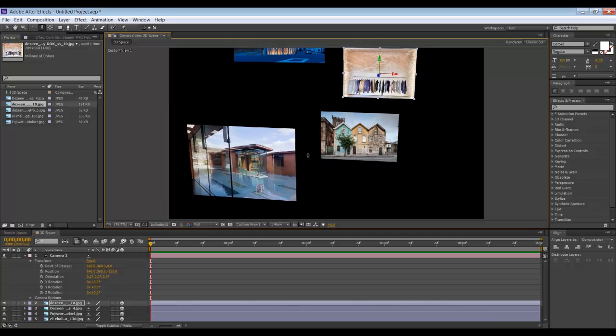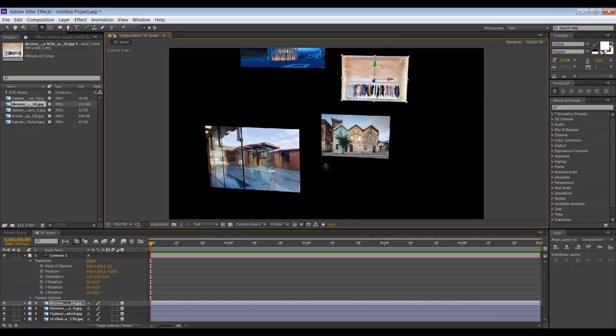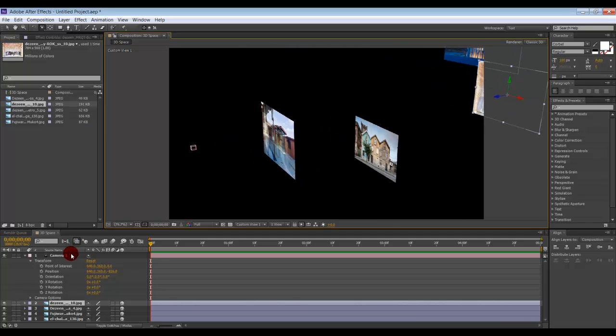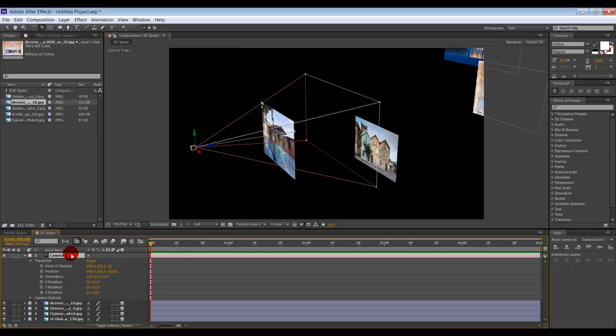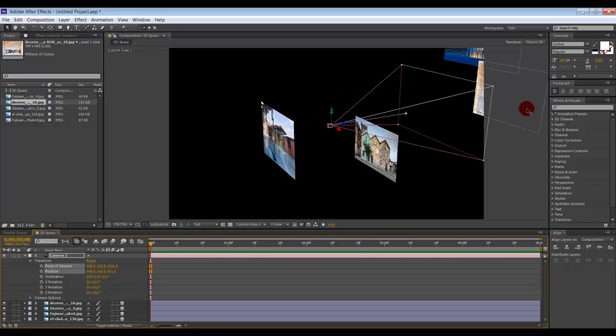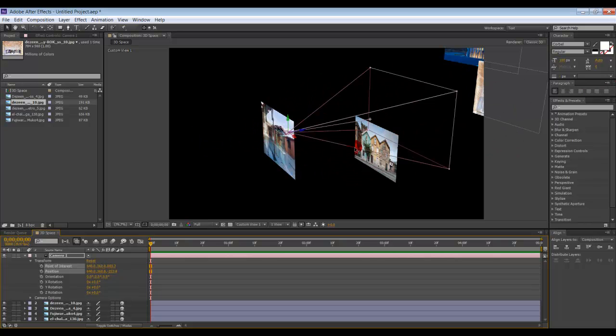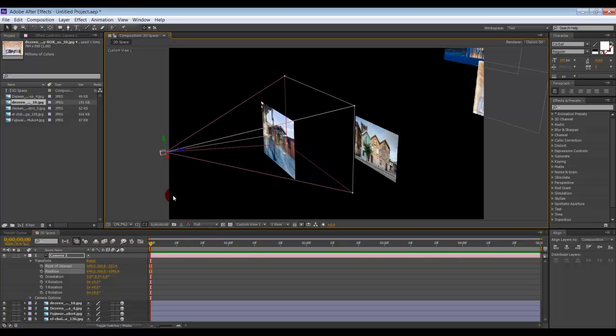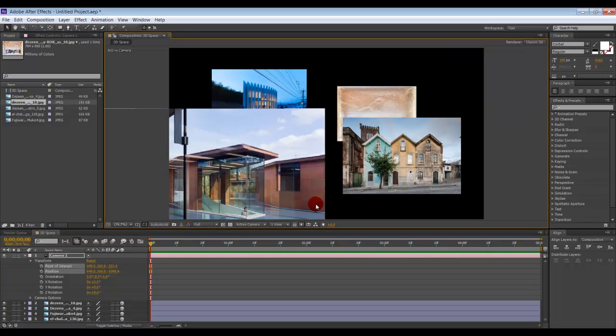We select the camera. You can actually see the camera here. And here again we can change the position of the camera. What we want to do is to move the camera and create an animation like that. We press ESC and we go back to our active camera view. So let's animate the position.